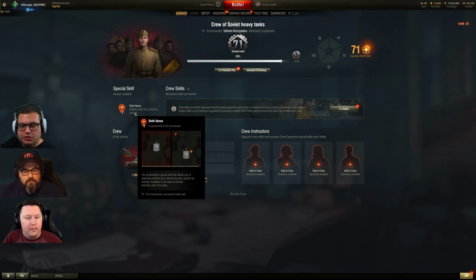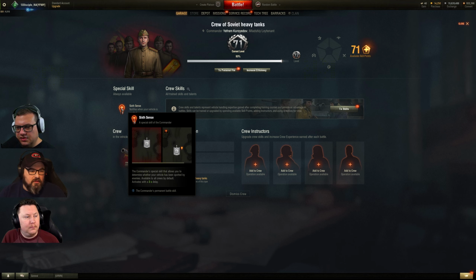That's going to be huge for new players coming in because it'll help them learn when they're spotted in the game and they won't just blow up randomly. Sixth Sense is still tied to your commander. So if your commander dies in battle, you'll still lose Sixth Sense in battle until you heal your commander.